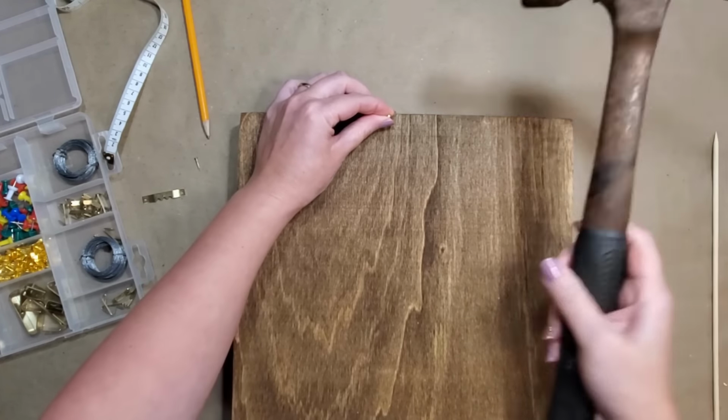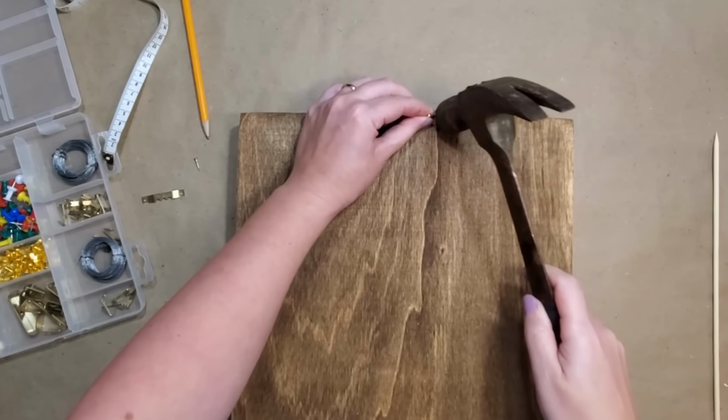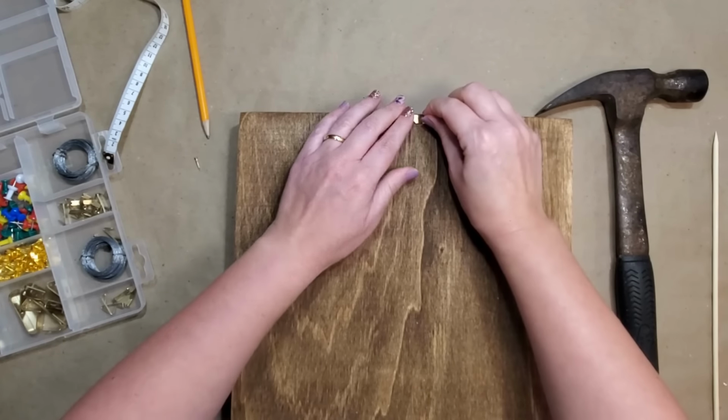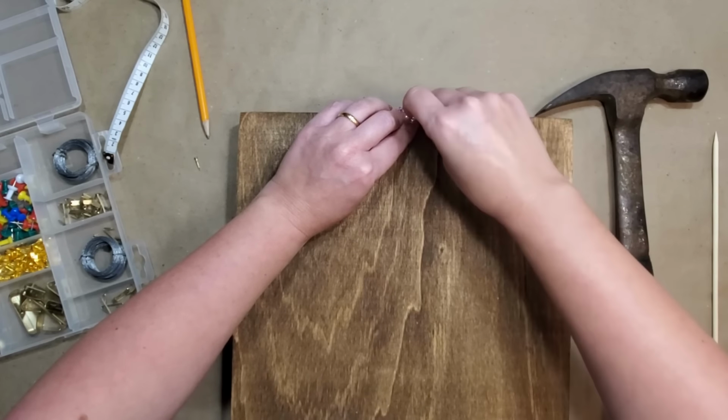I marked the little circles where the nails needed to go, and I pre-nailed just a little bit so it would be easier for me to nail those in completely and secure my hanger. And once you have that done, your piece is ready to be wrapped and gifted.